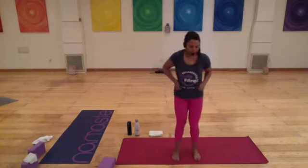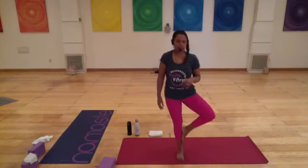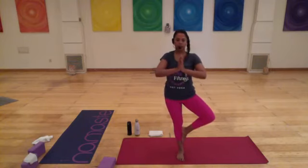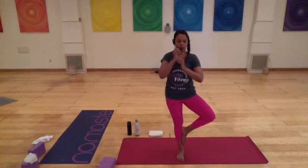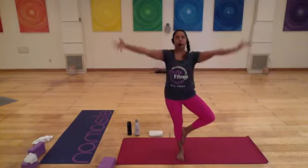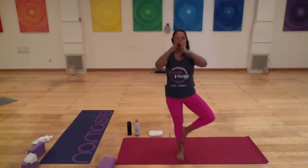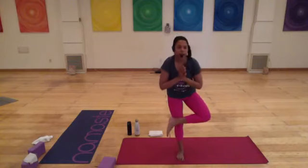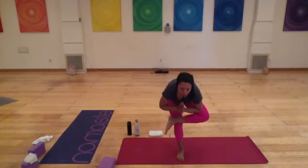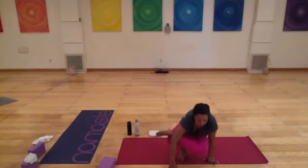So stabilize that right leg first. And then bring that left foot to the inside of the right leg. Again, your arms can take any expression, any mudra. Prayer hands or arms open up to the sky. Can stay here and meditate. Or for a toe stand, bring that left foot or ankle on the right thigh in a figure 4. And then when your fingertips reach the mat, lower yourself down in toe stand.